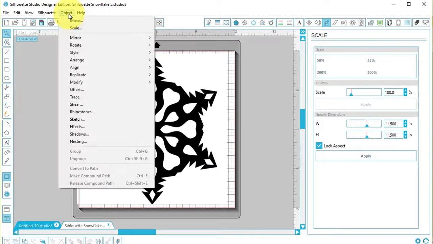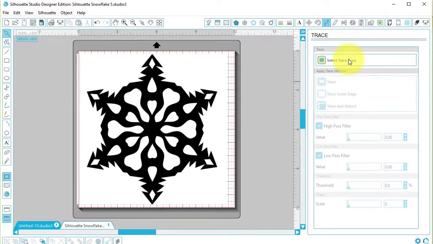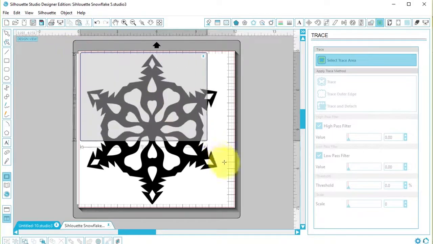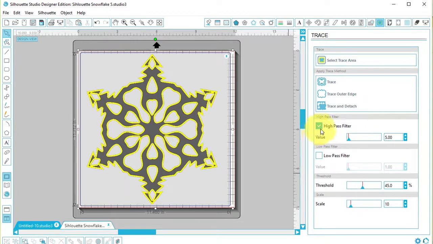So now I have my snowflake, and I need to trace. So I'm going to select Object, select Trace. It's going to ask me to select the trace area, so I want to make sure that I completely enclose that snowflake. And then I need to fill that in so it's all yellow.